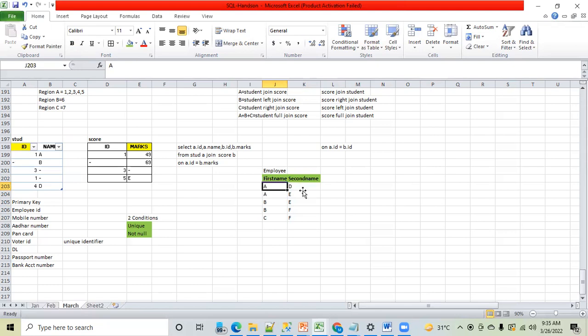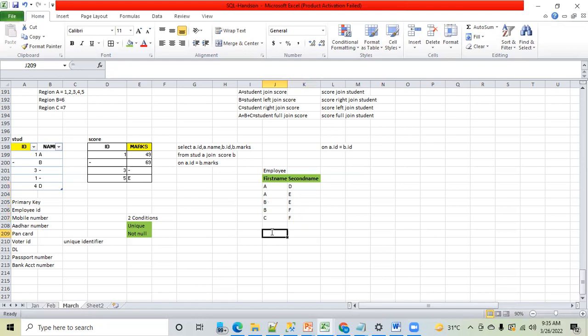Start with AD. Do you have any other AD combination here? No. Next record, AE. Do you have any other AE combination here? No. Any other BE combination? No. Any other BF combination? No. Any other CF combination? No. So when they both come together, we observe that they fulfill both the conditions. Correct? So I will say okay, fine. If you both want to make a coalition government, that is fine.